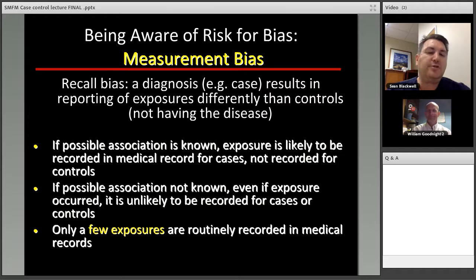We document things differently. Patients may provide history differently, and if you're a control, you may not have that same level of reporting or information. This can happen both if the associations are known or if the association is not known.